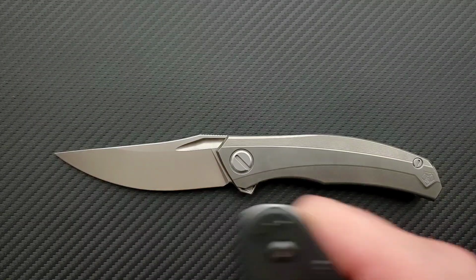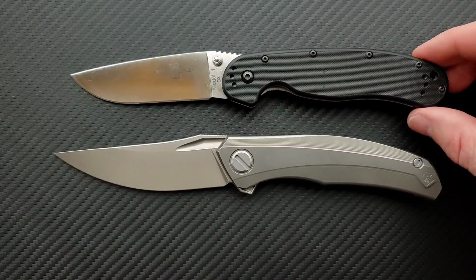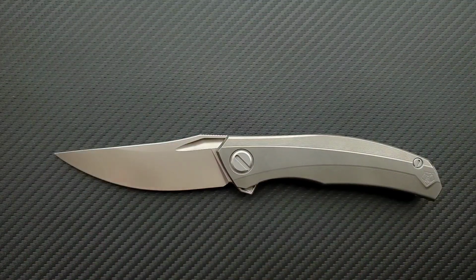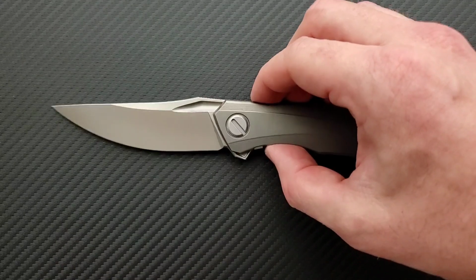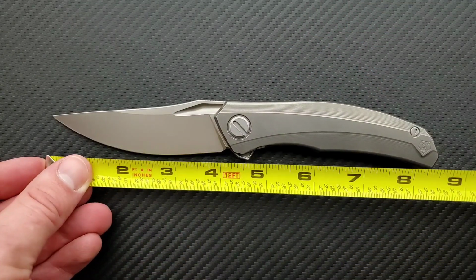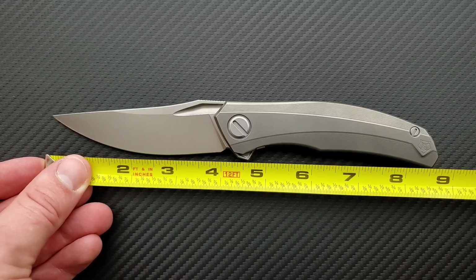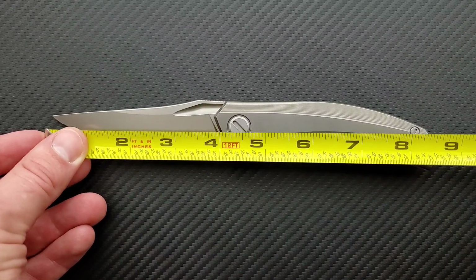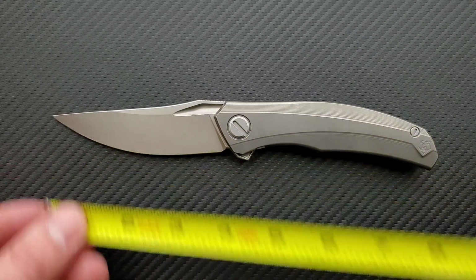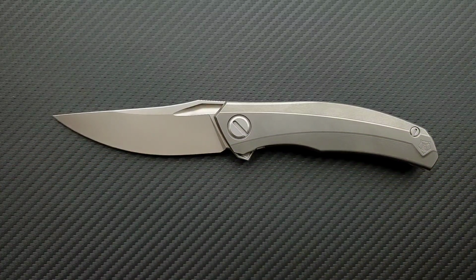All right, let's go ahead and do some size comparisons here. So up against the Ontario Rat Model 1, the Rat 1 is coming in at 8.6 inches overall, and you can see there that it is substantially shorter. Oh, you know what? We didn't even measure it. Let's go ahead and measure it here real quick. The overall length of the Shirogorov Quantum, at least I hope I didn't measure it already, coming in at about 8.8 inches overall. The blade length, in areas you could say it's under 4 inches, but the cutting edge is definitely 4 inches. So that's essentially a 4-inch blade.